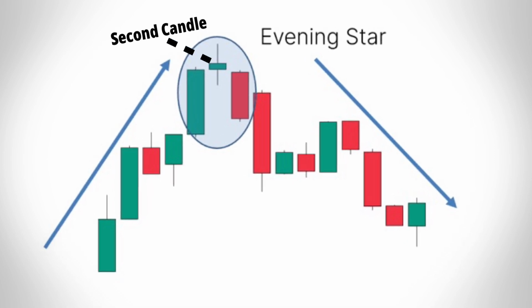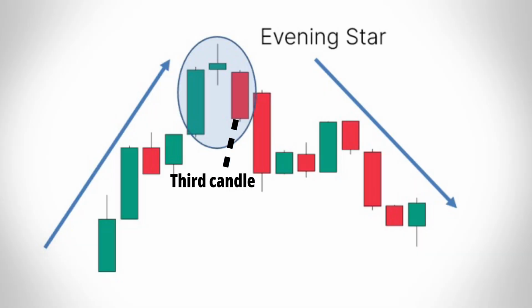Now the second candle, which we also call the star, is a small bodied candle, often a doji or a spinning top, which opens above the first candlestick close and closes either higher or lower, but its body should be small. The star candle represents indecision or a pause in the current trend. Now, if you do not know how to identify a doji or a spinning top on the chart, then you want to see the video on single candlestick patterns. I'll leave a link in the description below, but you can also visit mytradingland.com to watch that video.